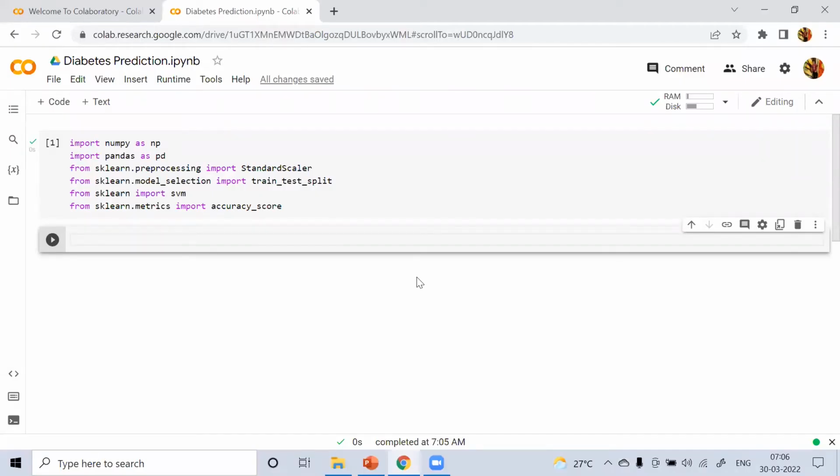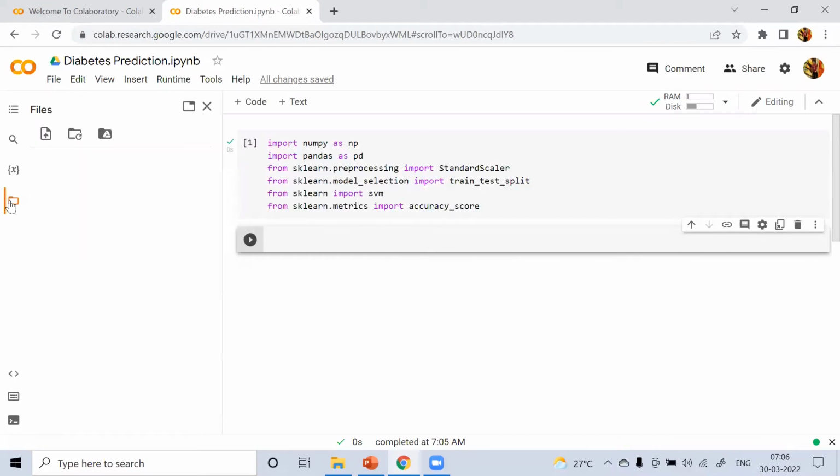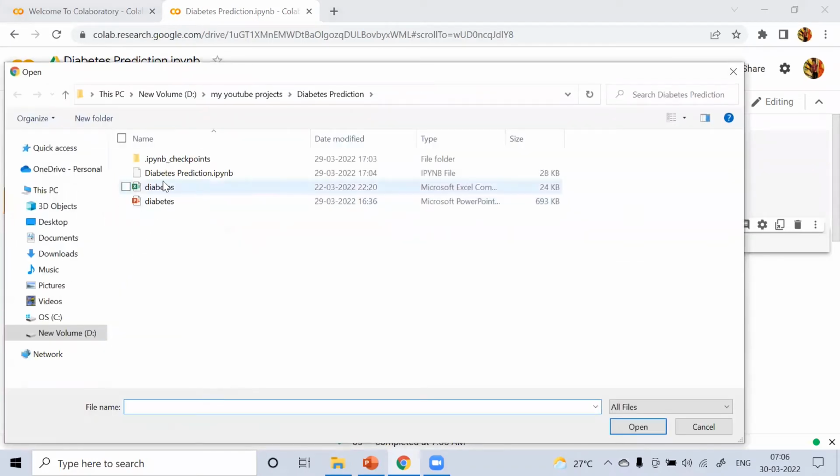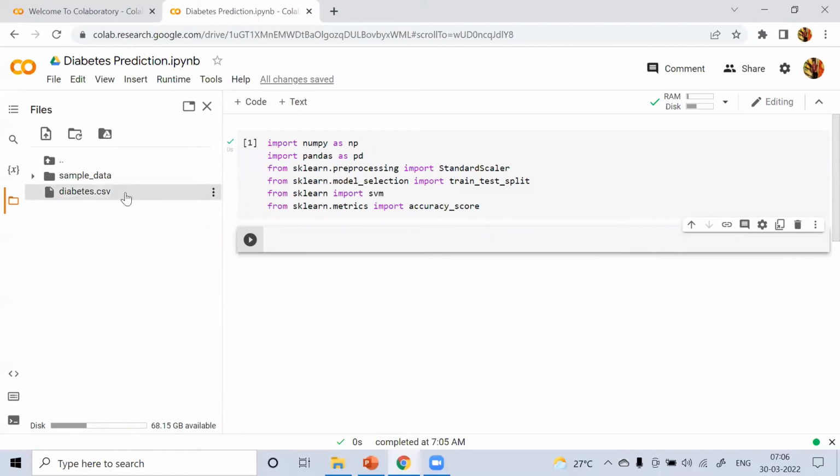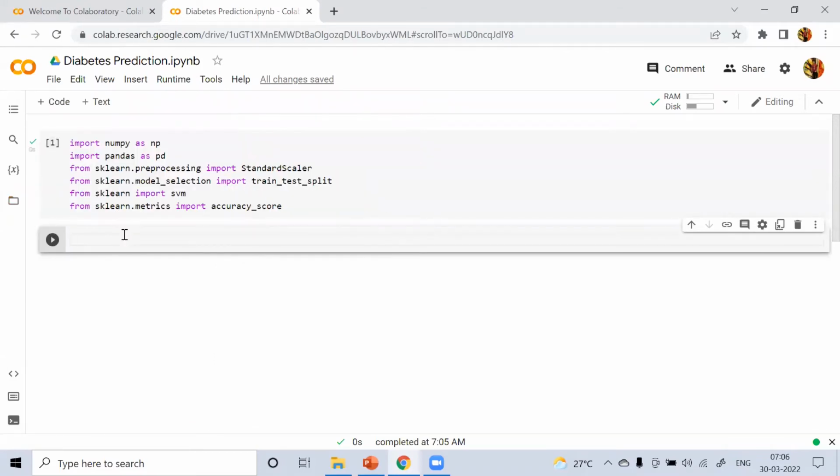Now we will load this data set into our data frame. For that, we have to upload the data set here. So click on this folder option, right click and upload. So diabetes. Just copy this path, so that we can start loading the diabetes data set into a pandas data frame.